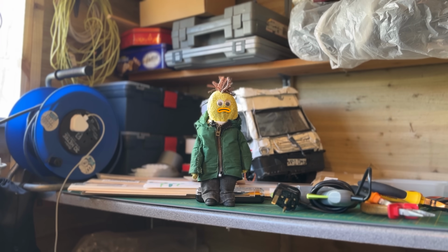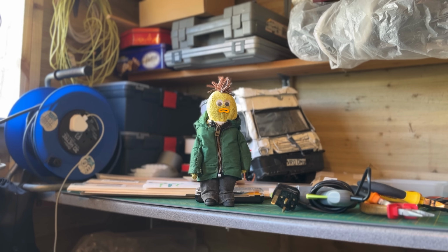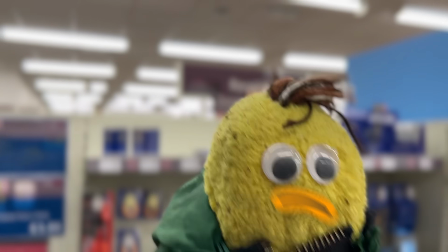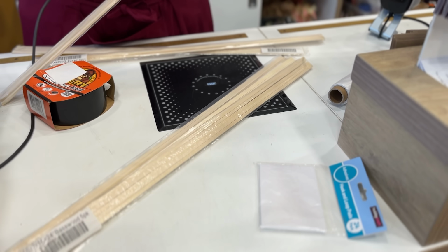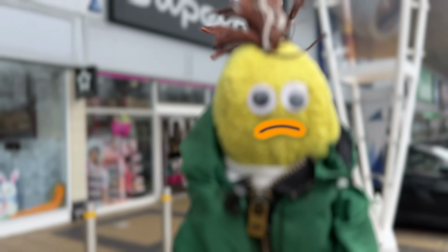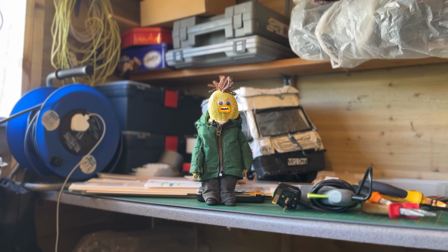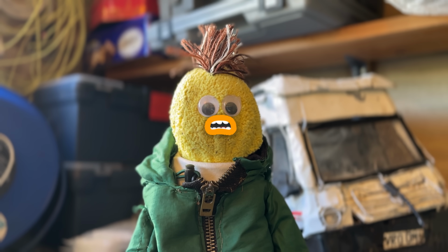Me again. You join me in a shed, and I must warn you, if you don't like wood, I would... Oh, sorry. Look away now. My journey to get back on the road begins in the shop, where I pick up some wood, pay for it, leave the shop, realise I don't have enough wood, go to another shop because I'm too embarrassed to go to the first one again, pick up some more wood, pay for that, and return to the shed, which is where I am now, as I said just a moment ago.